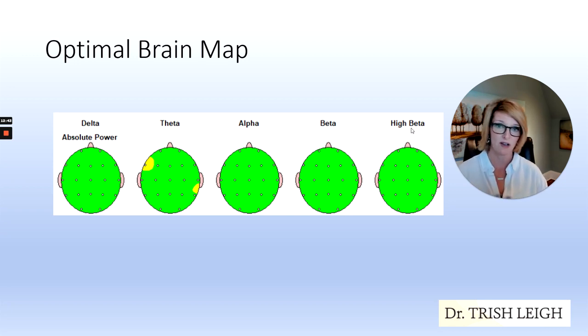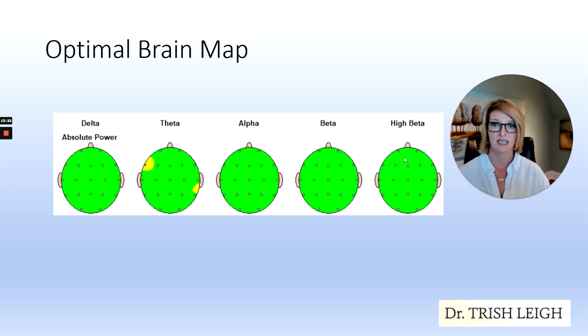Over here on the other side of beta, beta's fast speed. So in the middle, alpha's calm, it's kind of neutral speed. Beta's a little bit faster, it's focus speed. High beta is stress or anxiety speed. So we need high beta because if a bear charged in on me right now and tried to eat me, I need my brain to kick it into high beta so I can hightail it out of here. But then once the bear is gone and I kick its booty, I'm sure, I am back to being able to bring it down, complete that stress cycle, and get back to being calm and focused, back to my work.